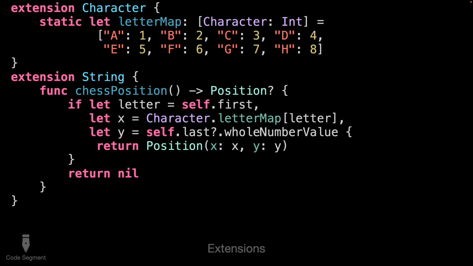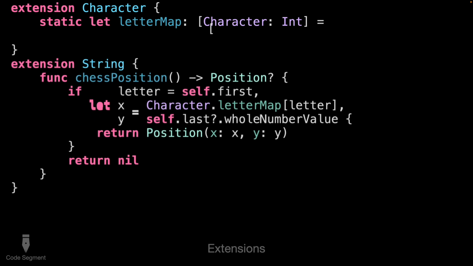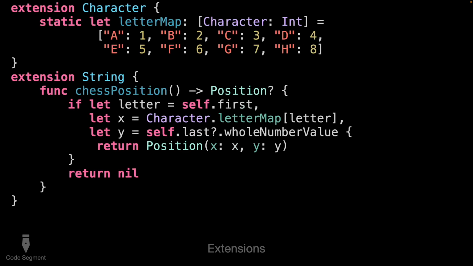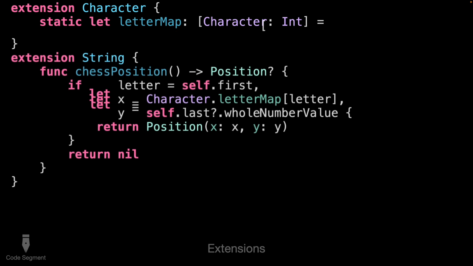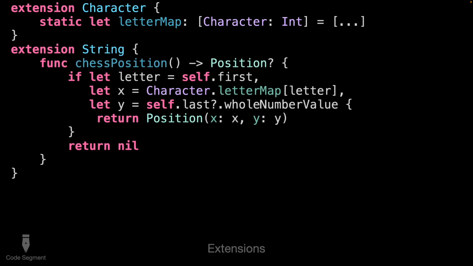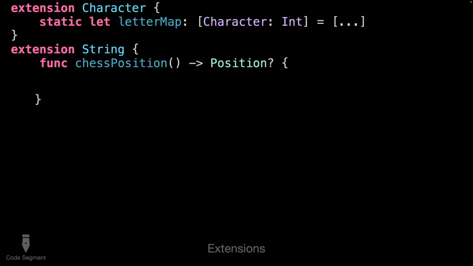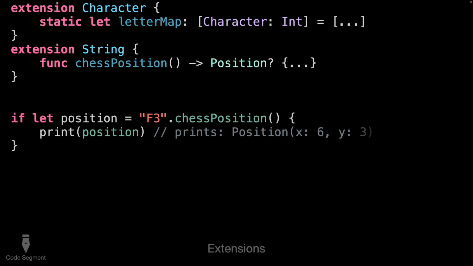Cool. So now we have this function chessPosition on String. So when we have this function on String, we can call it on any string instance. Anytime we have a string, we can just call chessPosition. But I think I have an example further on, so I'll just go through and see what I was trying to think about before. I'm not sure why I did all these switches. They were basically in the same position, but whatever. So I think we're just shrinking things, right? I'm asking my past self. Yes, we are. Okay, cool.